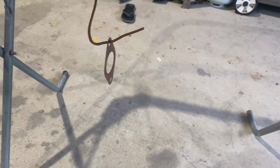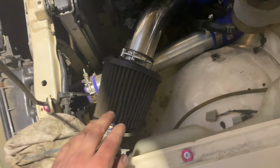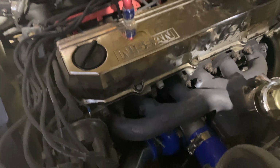But we're nearly there. Dump's on, just got to get the screamer back on and then put the intake on, and we're pretty much set again. And then I just got to double check obviously oil, seeing as I've tested it a few times and pulled some oil out of it. All right, we are back together. A few things I got to sort out, this pod filter and whatnot, but at least now I can start it up and check for some exhaust leaks. Hopefully there's none, but apart from that, we are back together.